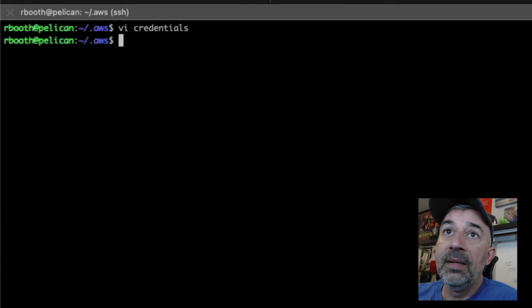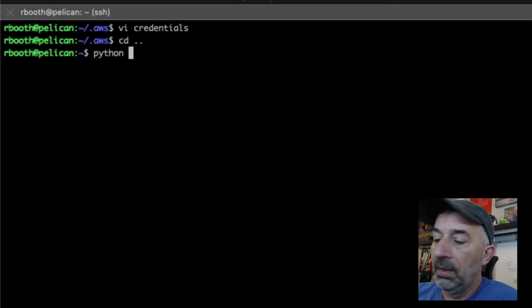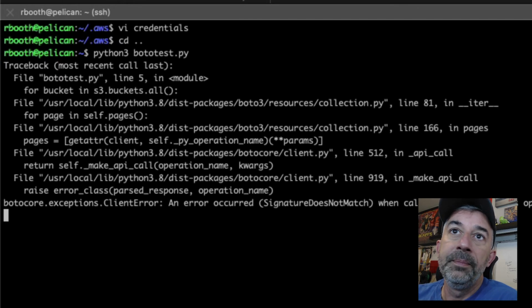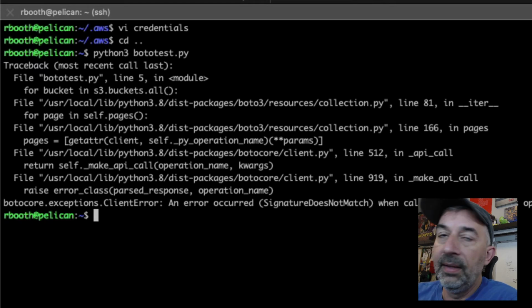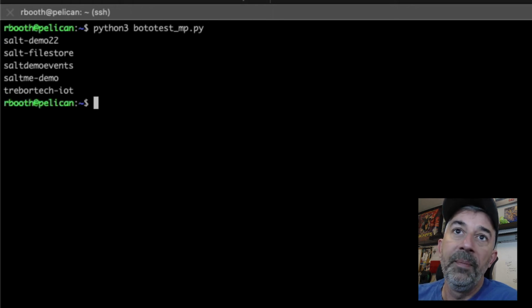So before I show a successful run of that, let's run that test file, and this should fail because the credential file was modified with something that cannot sign the payload. So let's go ahead and clear the screen, and I do have another file that can use it, but this file here is going to call into the HSM and do the signature, and this should work, and it does.